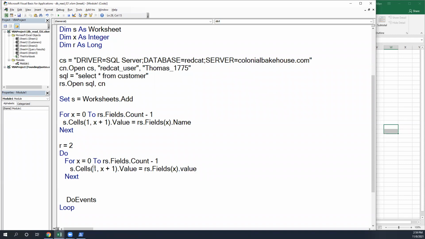And instead of writing at row number 1, I'm going to write at row number r. So I want to make sure that I'm incrementing r inside my loop. And I want to make sure I tell my record set to go to the next record.